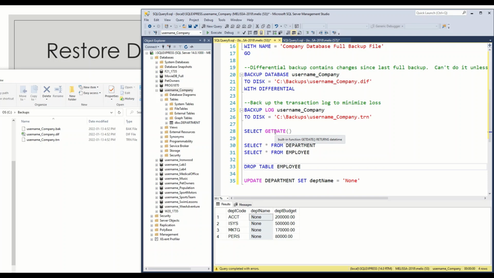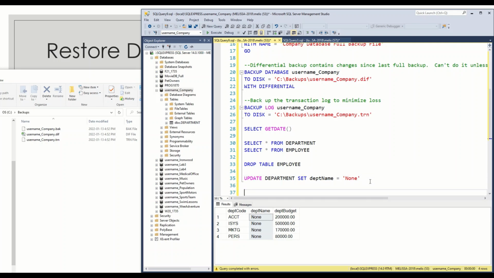If we knowingly want to do this, though, here's what we need to do next. The first thing that we need to do next is back up the transaction log again. And you think that that sounds counterintuitive because these are precisely the transactions we want to get rid of. However, the recovery model will not allow for those gaps in the transaction log. It's saying, this time, these actions have to be accounted for. So our next step here before we can perform the restore is to back up what's called the tail, that is the last unsaved portion of the transaction log.